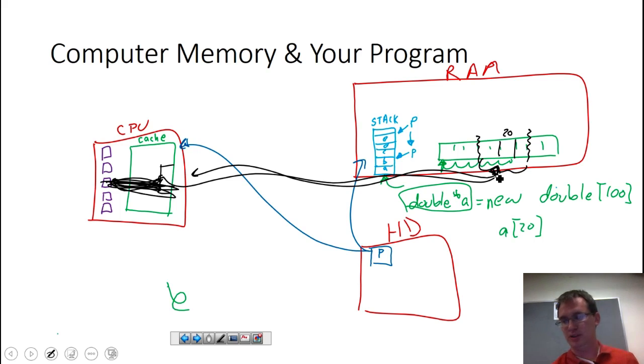So if say A20 is storing a 4, and in the cache we have a 2, and in the register we have a 3, you can see that we're getting three different definitions of what A20 is supposed to be. And the hardware is supposed to take care of that. And so when it's done with it, it copies the 3 back to the cache, and the entire cache line, it evicts the entire cache line back to main memory. And so now we have our 3 over here. Right?